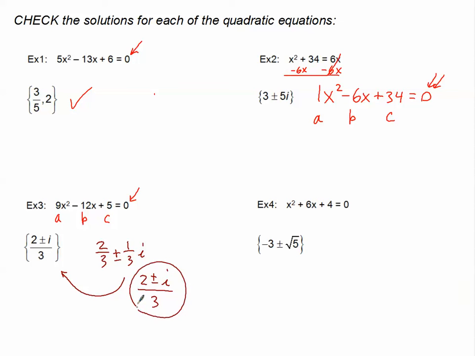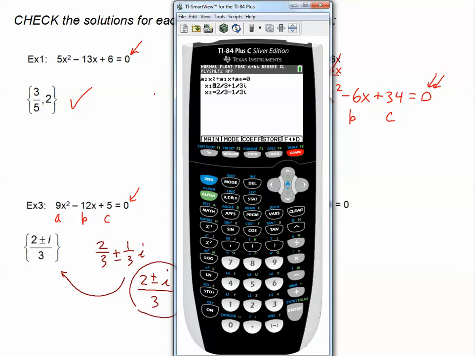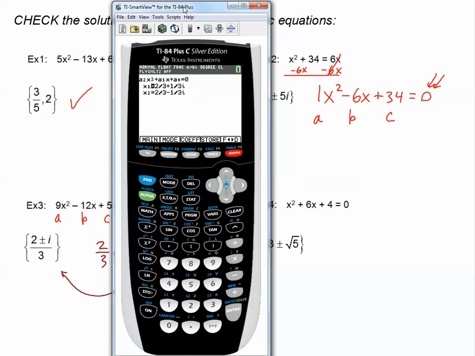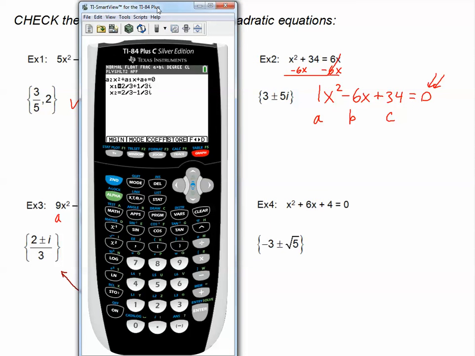So it is the same, but you need to understand that sometimes the calculator won't look exactly how you would have found it. You need to be able to interpret what the calculator shows to be sure that you have your correct answer. And the order of operations still matters. It says 1 divided by 3 and then times i. This is not 1 divided by 3i. This is 1/3 times i. Very different than 1 divided by 3i. Okay. So I showed you that one just to make sure that you understand the calculator is not going to give you exactly what you might have had on your paper from your method.